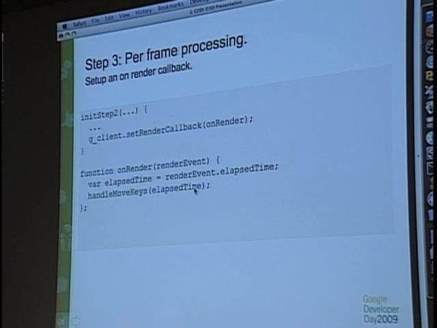And so we're going to go back to where we set up before, and at the very end of our setup, we're going to add a render callback. A render callback is a function that will get called in JavaScript every time the system's about to render. For most LCD screens, that's probably 60 times a second. So here is our function onRender, and it gets passed a render event. And from that, we pull this value elapsedTime. Elapsed time is the number of seconds since the last time it was rendered. So you can use that, and we'll show you how in the next step.